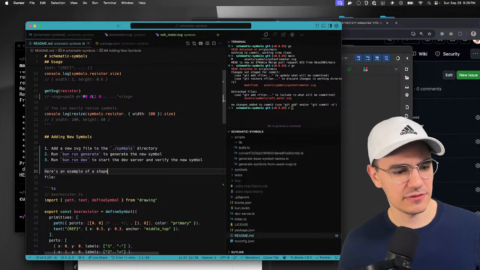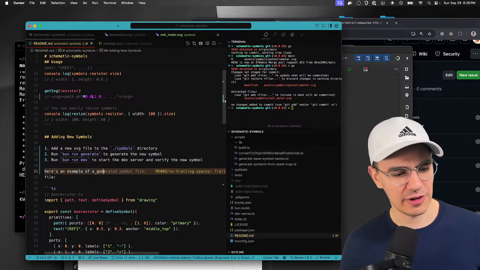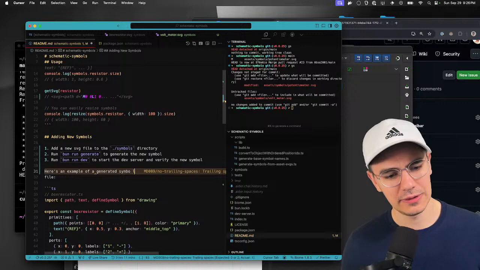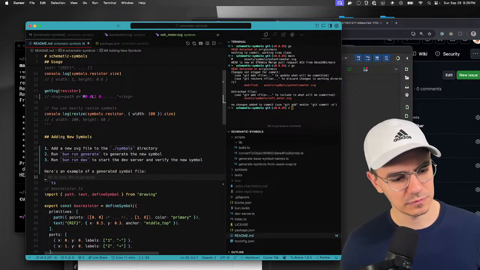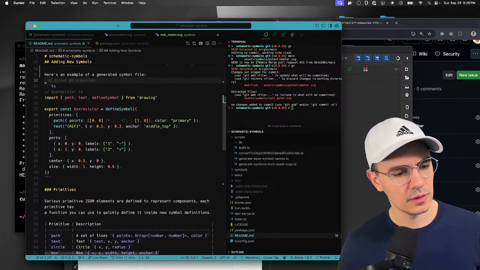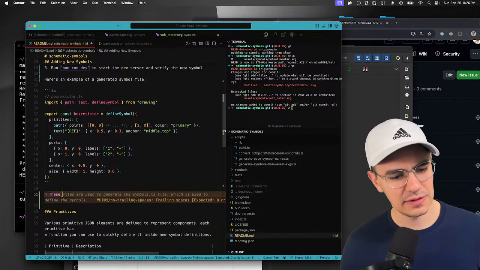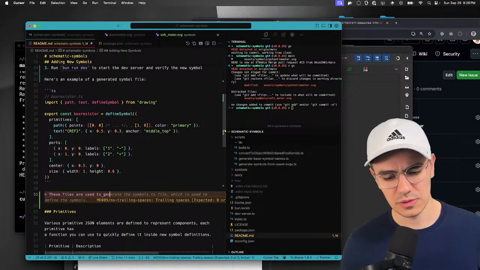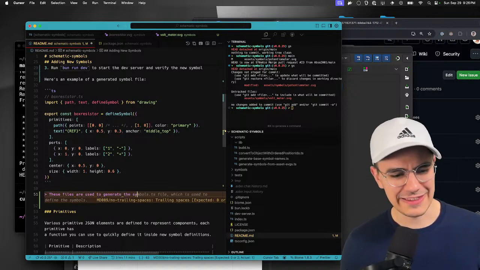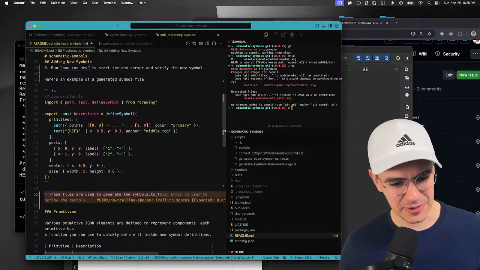Here's an example of a generated symbol file. And then I'm just going to add a note like these files are used to... Man, this project is crazy how it works.